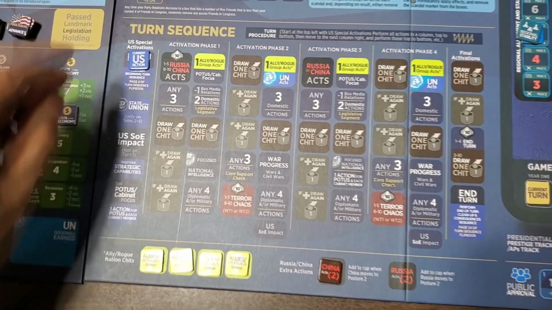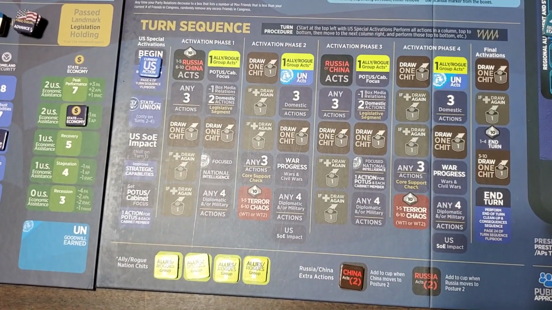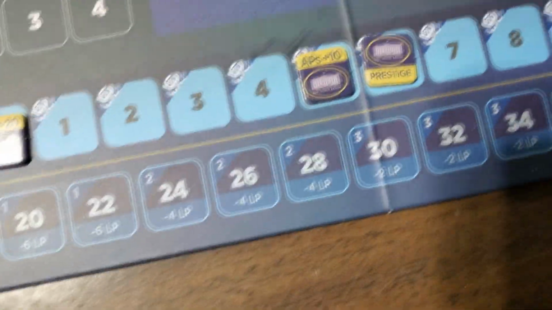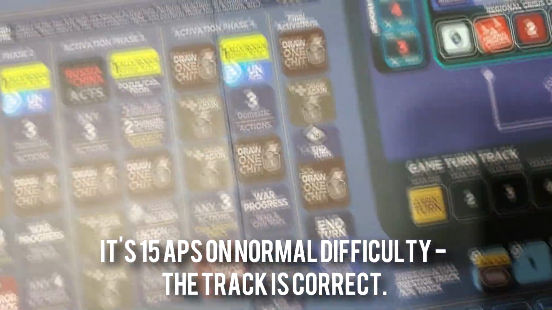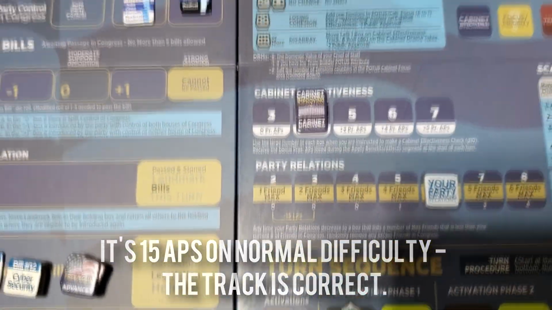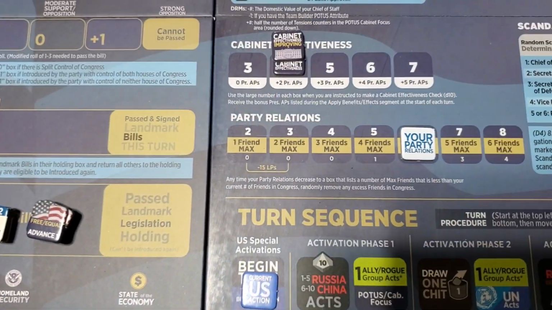So the first thing that we do is determine the number of action points that we get for the entire turn, and that is determined by the difficulty level. I'm playing on normal difficulty, so we have 10 APs from that, but we also have a cabinet effectiveness of 4, which gives us 2 extra APs per turn.